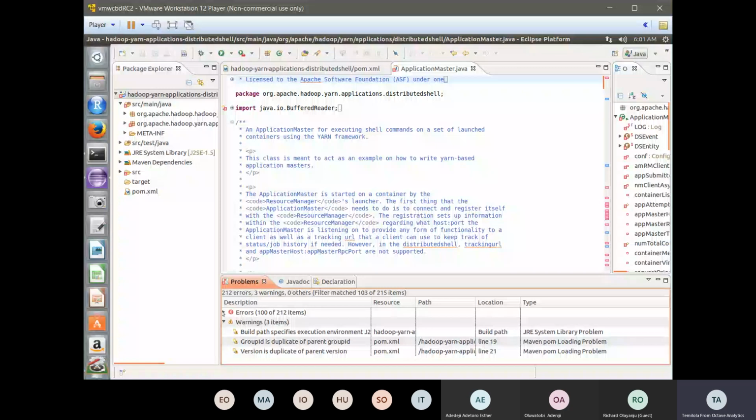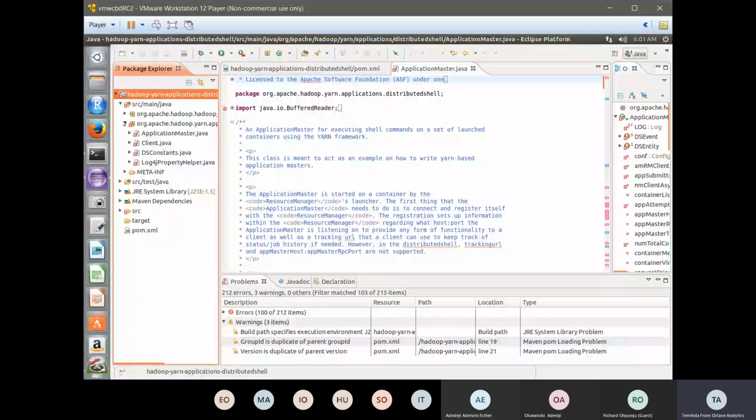So the next thing now is, this error, I'm still going to continue with the lab instructions, and if it persists, probably at the end it shouldn't be an issue, or it shouldn't give us a headache. If not, I would go back and check everything that I've done so far. So now the next thing according to the lab instructions is to change our JRE system library.